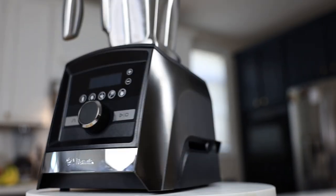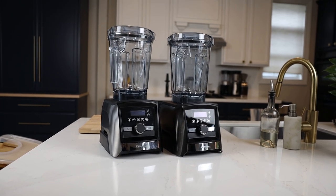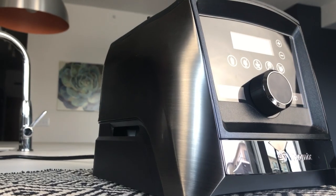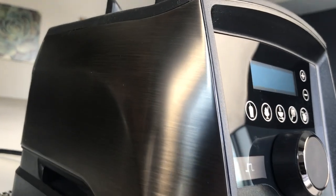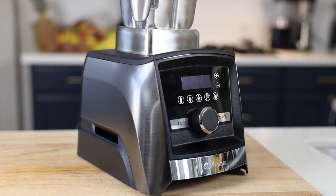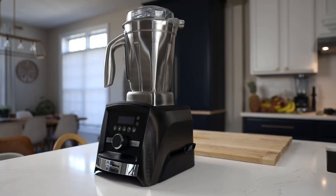It's only available in the black stainless finish, which is a darker version of brushed stainless — kind of like gunmetal. Depending on the lighting it can look gold or dark silver; it kind of shape-shifts. There is a small upcharge for the black stainless finish, similar to paying extra for a metallic finish on a car. But black stainless isn't quieter or functionally different — it's purely aesthetic.